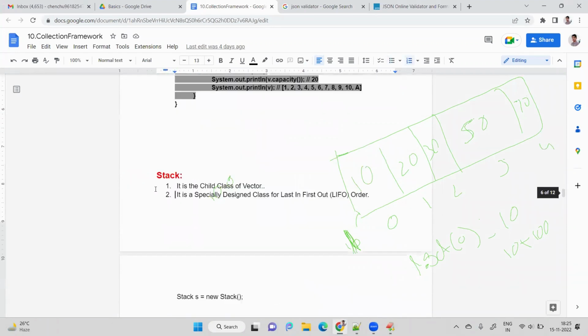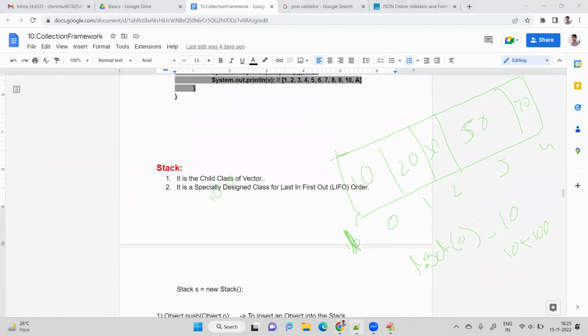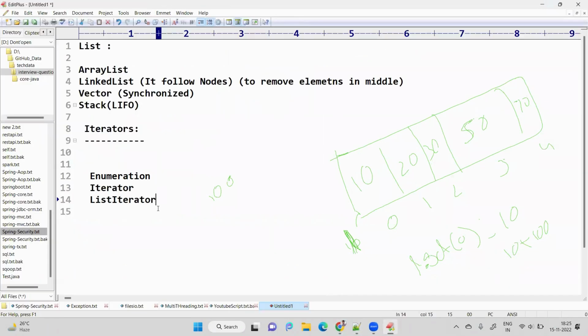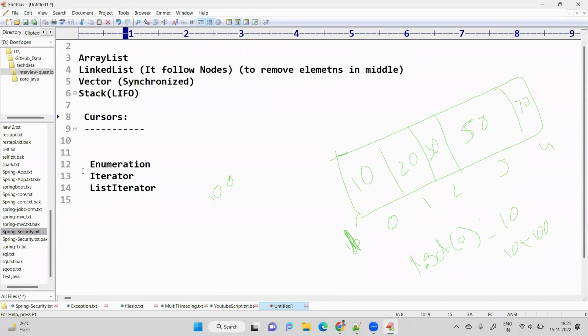What is Enumeration? This we can call a cursor, not an iterator. The first one, Enumeration, is used to retrieve the elements from the Vector class and Stack.